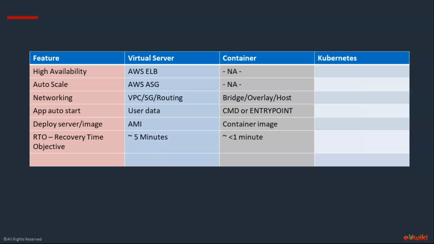Deploying the new server can be done so easily by just using the container image. When I say server, don't think that it is an EC2 server. The context here is the compute environment where my application is running, which I'm calling a server. In my case, the container is my compute environment. So how will you be creating your container? Just a container image.